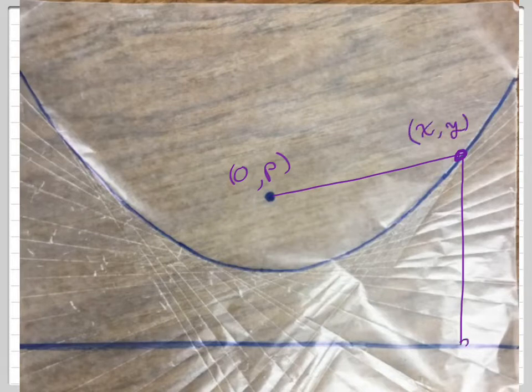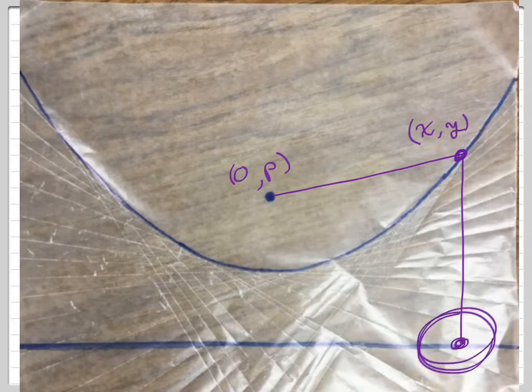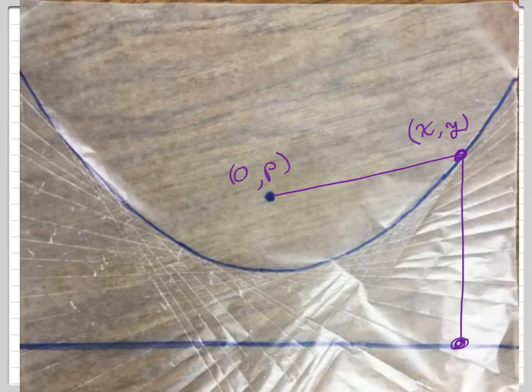And then could you guys tell me what this point would be right here? What would that point be? This would be, no, not 0. We know something more specific about it, but there is a 0 in there. No, is there a 0? No, there's not a 0. Here, let me give you guys another point. This vertex right here is going to be 0,0.